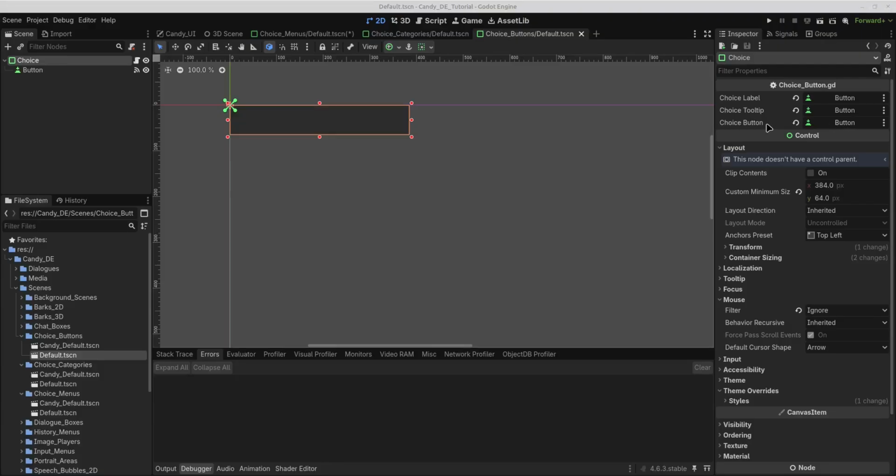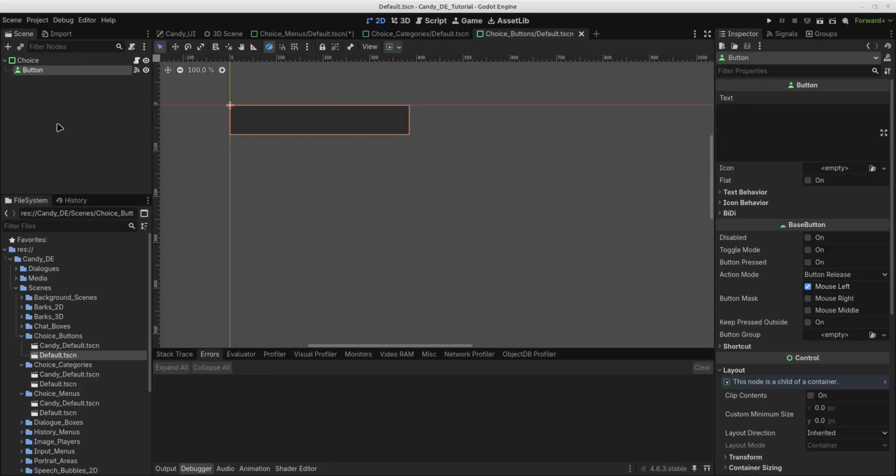Candy Dialog Engine needs to know which node the player clicks or interacts with to select a choice. You could have multiple button nodes inside your button scene. I don't know why you would do that, but you might have a reason for that, okay? You might have one button for selecting the choice, and you might have extra buttons for other things.